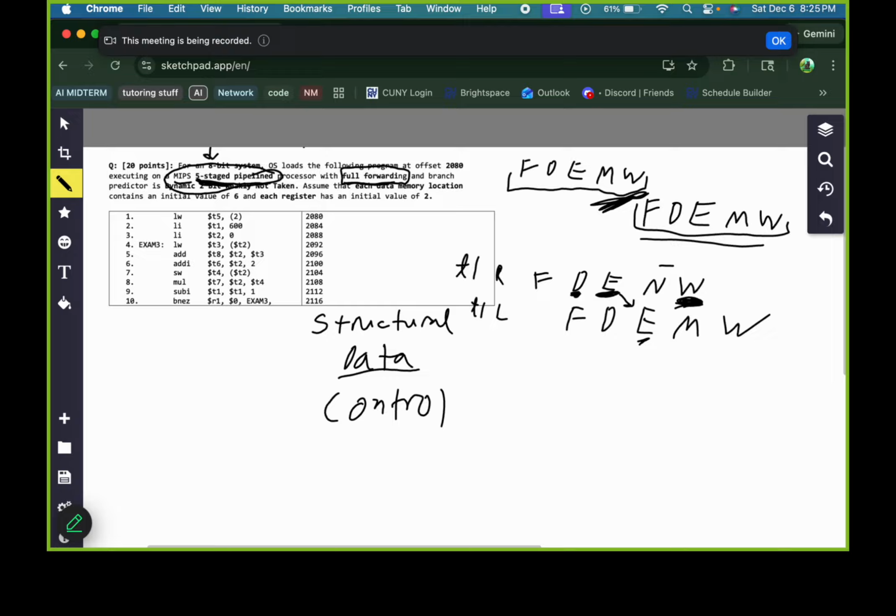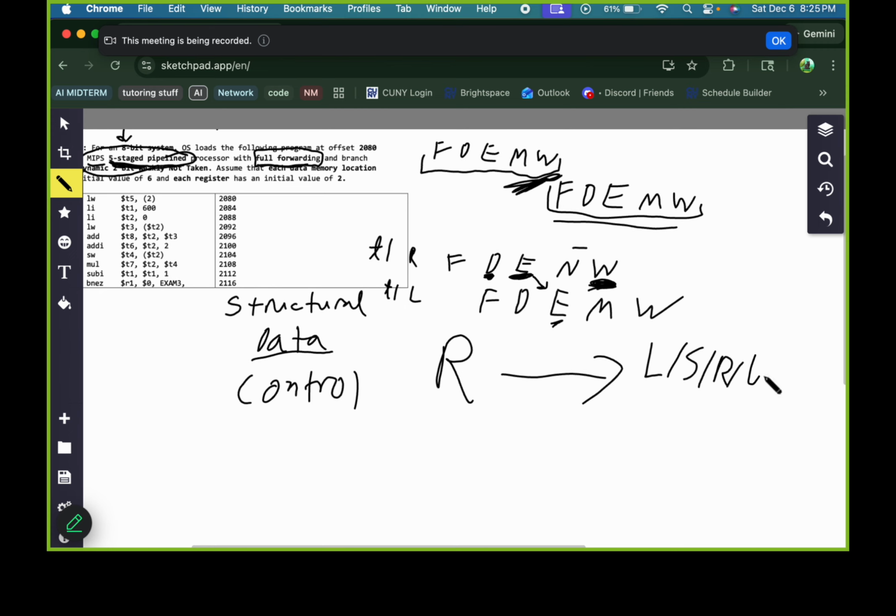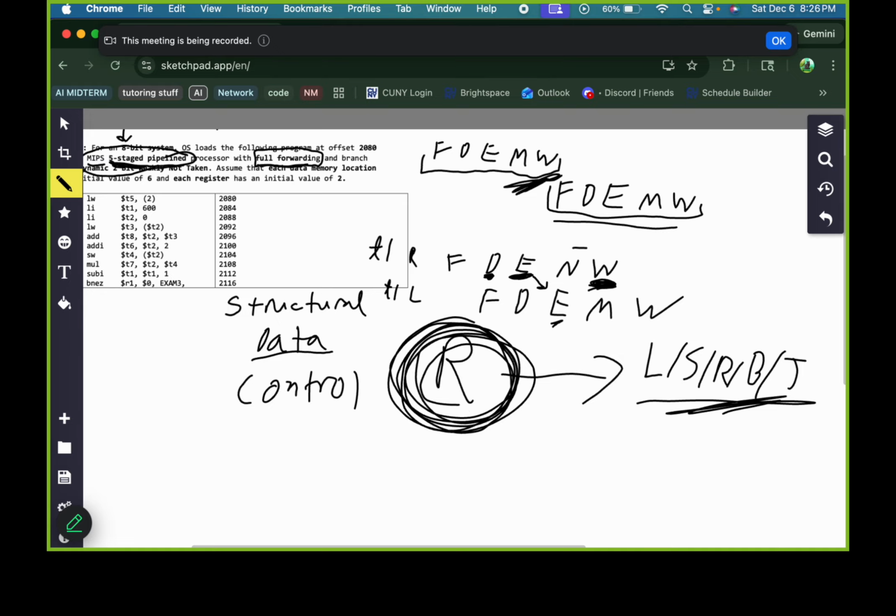The most important thing is data forwarding can only happen between an R type and anything else. So a load, a store, another R type, a branch, or a jump. Any of those other types. But the type that you forward from must be an R type. This is crucial because R type is the only thing that we can take advantage of with this whole finish-at-exec part. All the other types still have to go to their write back stage or whatever their last stage is. Load is not done until they get back from memory and put it into write back.